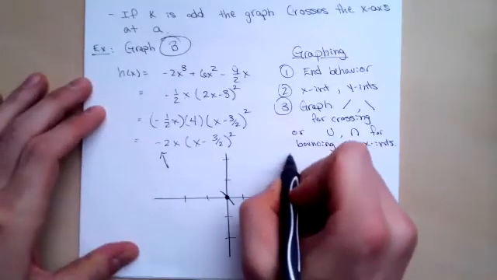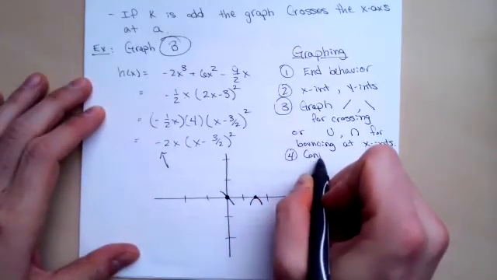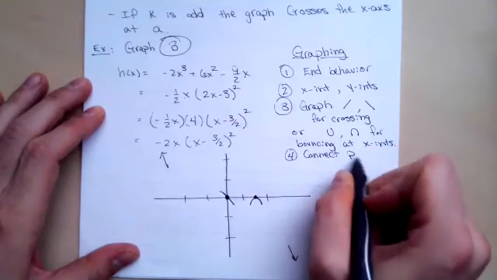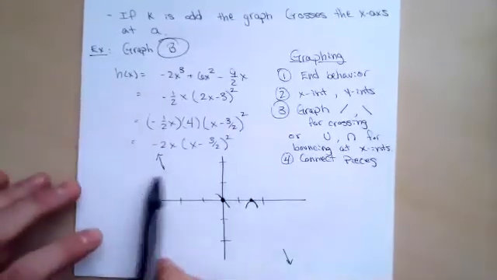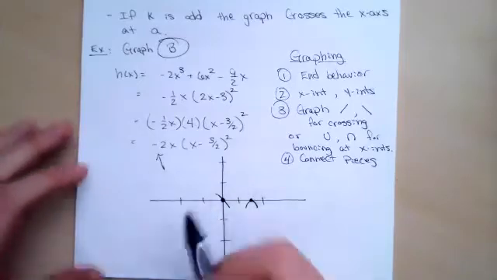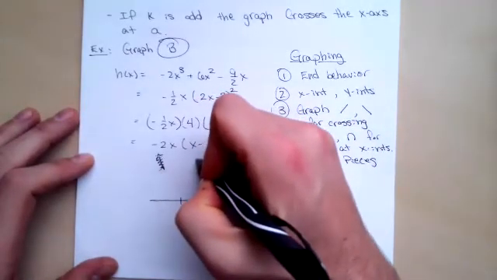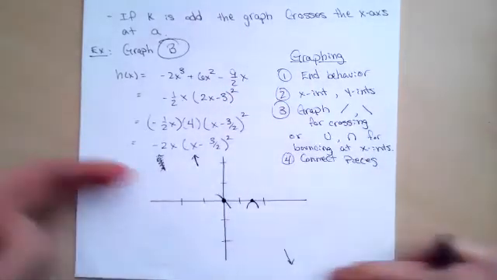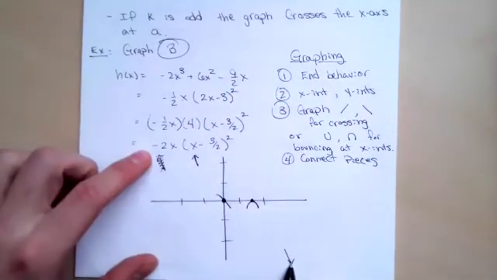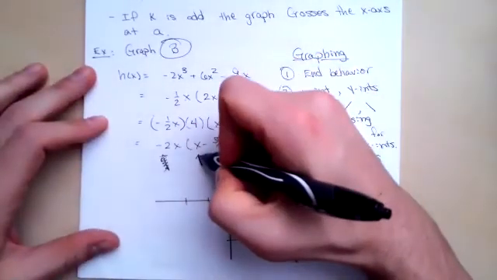And then step 4, connect the dots. Connect the pieces, you could say. And this one, so I'm doing this in pen. Pencil might work a little better. I'm just going to go ahead and move this part over just to make the graph a little nicer. Sometimes you can give yourself too much space or too little space based on your end behavior. It's easy enough to just adjust those at the end when you want to graph it.